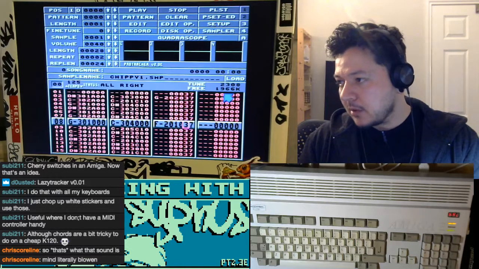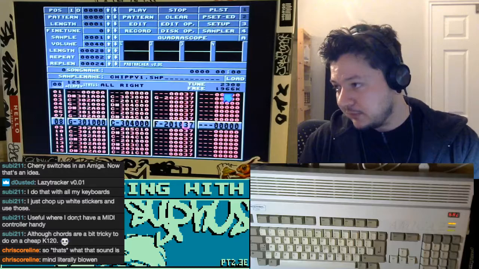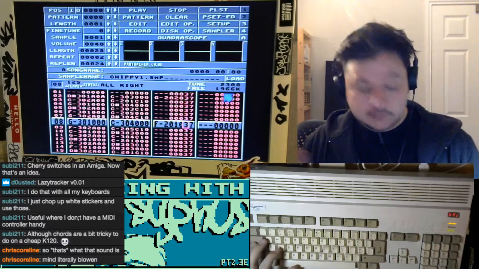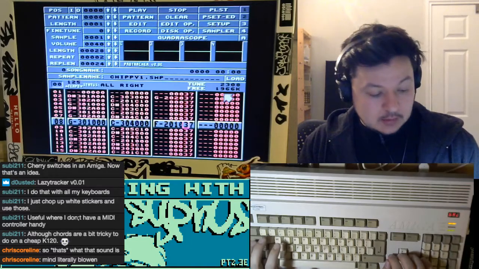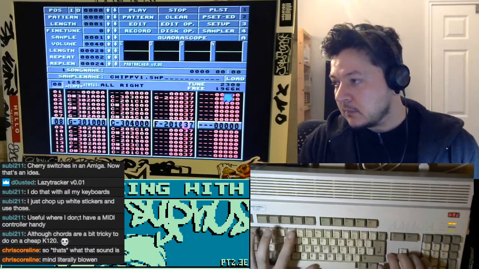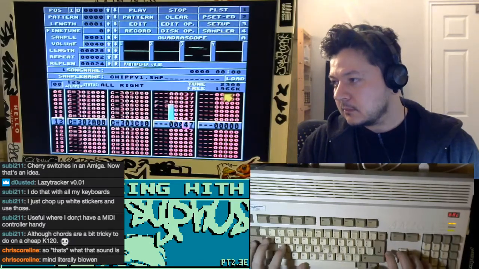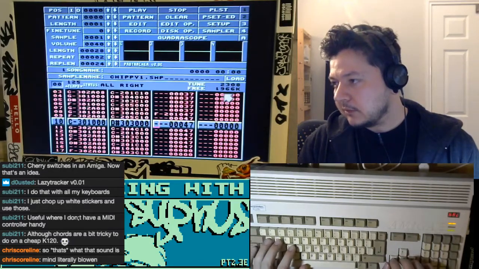So now I want a major triad, so all I need to do there is to take that 3 semitone interval up to 4 semitones. Like that. And I'll do the same thing.